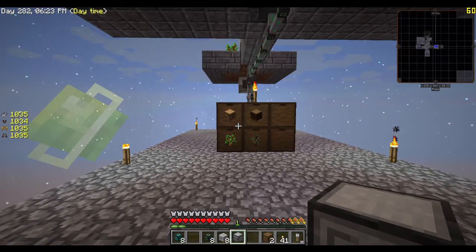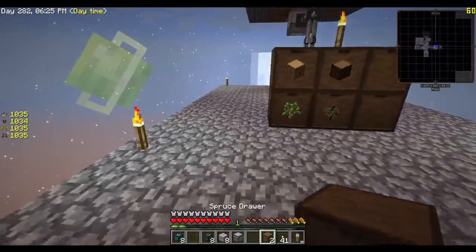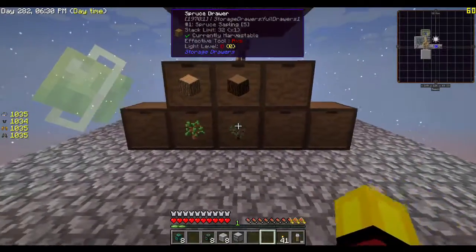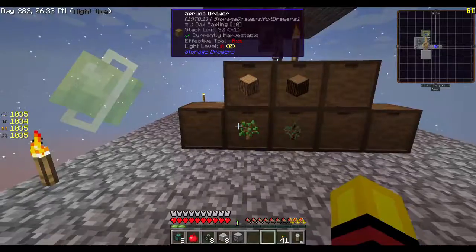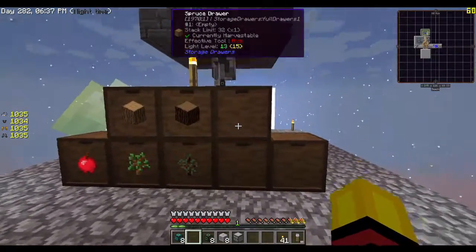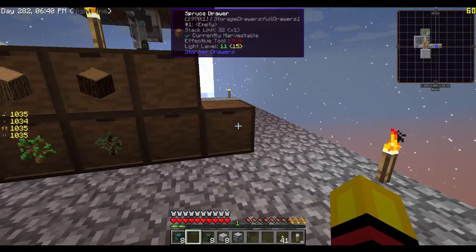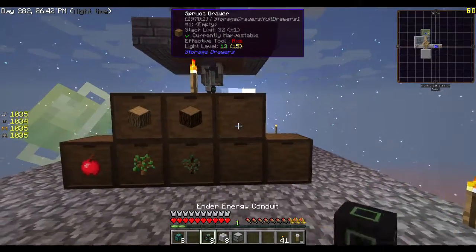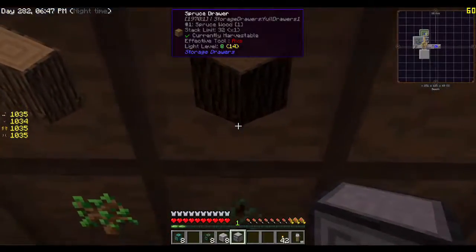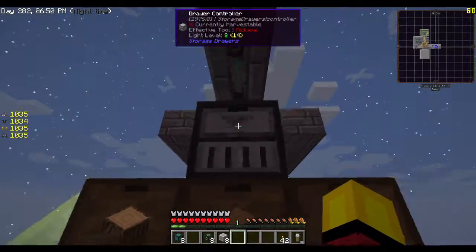Alright, I think I got everything I need here. So just for the sake of symmetry, I'll do that. And then apples can go over here, next to the oak stuff, and then these two will be rubber, so this will be the rubber output. So that's good enough. And then that can go there. I'll have to light this place up. Like so.